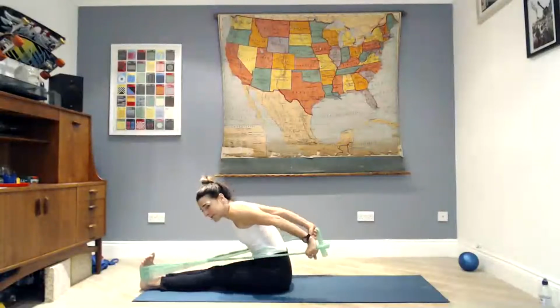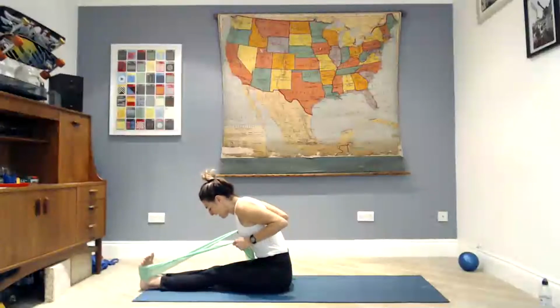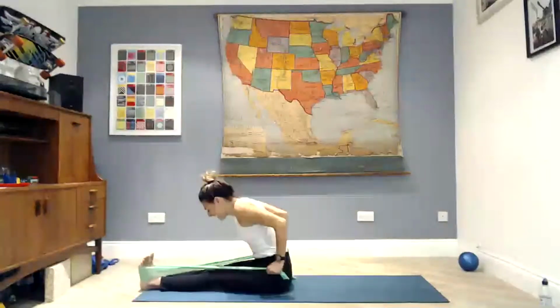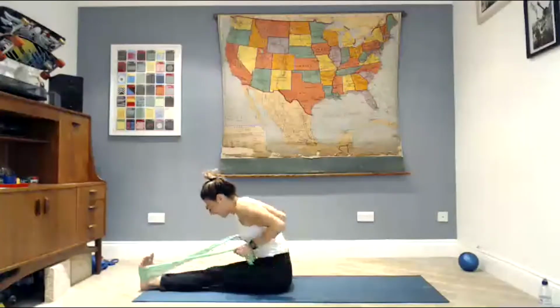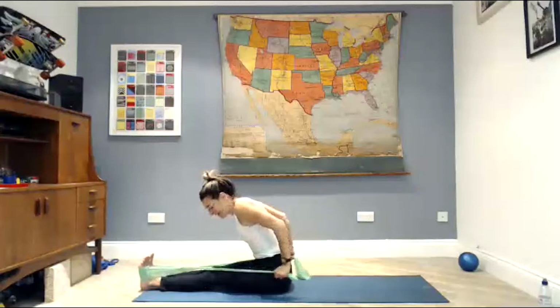Flex your feet. Pull your toes into the body. Keep the elbows wrapped around. Keep your shoulder blades together behind your back. Stay here for 8 and 7. Trying to hold that extension. Extend, hold, and then release. Extend, hold, and release. So just holding that extension. A little pause. Aim for 4 and 3. Last 2 and 1. Good.